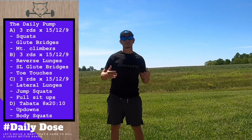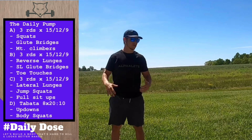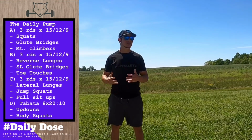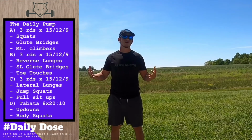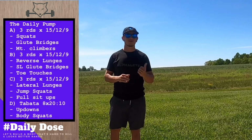Right now, I'm in Dobson, North Carolina, and we're still going to get our fitness on. So whether we have dumbbells or whether it's just our body weight, you can get this workout in. If you have weights, just add dumbbells or a plate, a medicine ball, a kettlebell to any one of these leg movements.